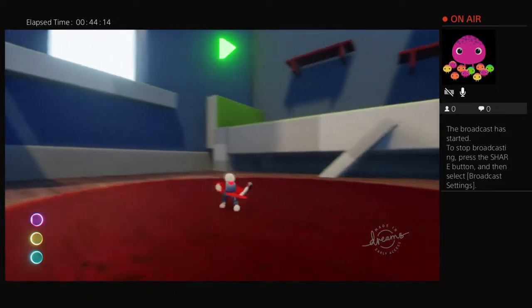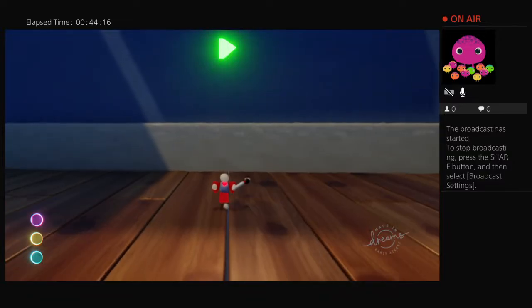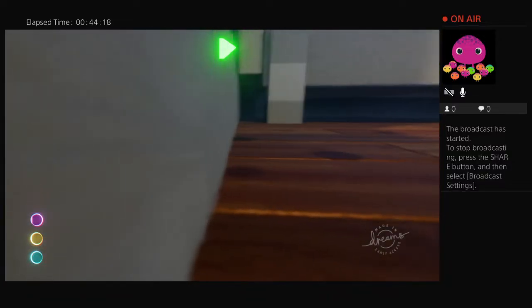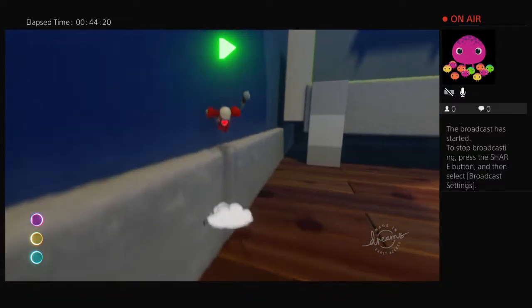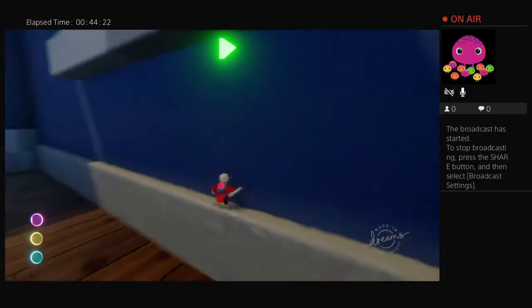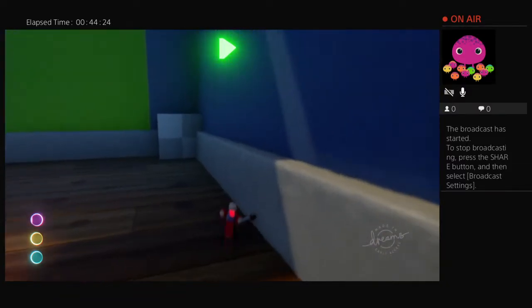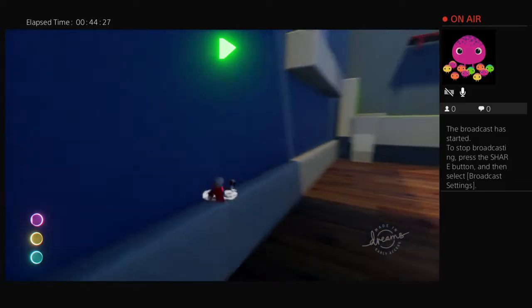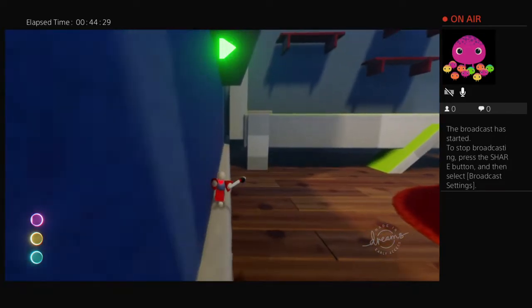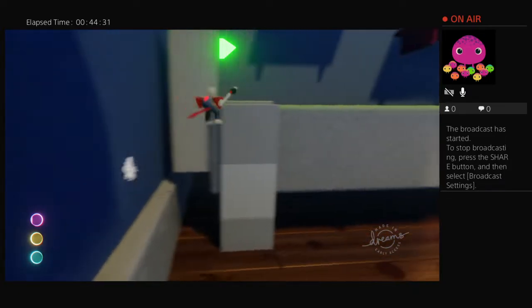So now I gotta make the window pane. Let me see how I like these. You can get on them. It's not actually a bad thing.